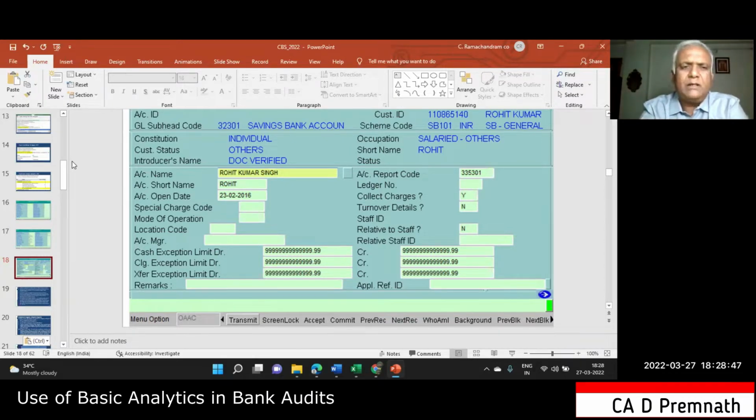Meaning, whatever control weaknesses had to happen have already happened in the Word document, and the maker checker has failed there, and now you bring those documents and feed the data into a CBS. It is more or less like Tally. It is more or less like an Excel document where you only enter data, except for the cash disbursement and cheques received and issued. Except for those facilities, in other things the system is only a data entry model.